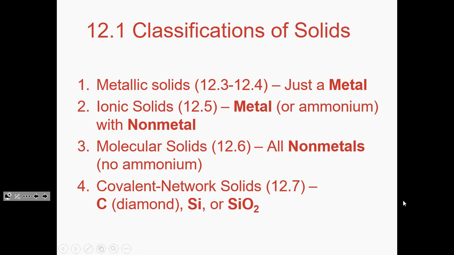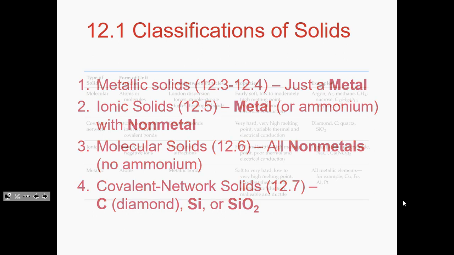So our weakest in general would be our molecular solids. They tend to be all over the place, but in general, they're significantly weaker. They're softer type substances as solids, and their bonding in between is weaker than the other three. Metallic can be very strong, but that tends to be a little bit more variable. And then your ionic solids and covalent network solids are very high melting point, very strongly bonded substances.